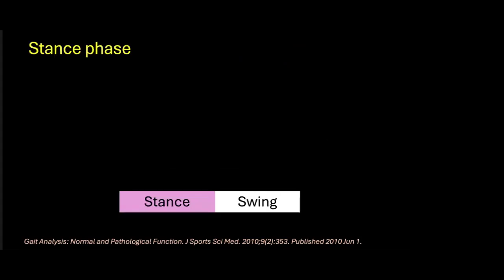So all of us know that one gait cycle is divided into stance phase and swing phase. The first part is when the foot is in contact with the ground, which is also called the stance phase. The next part is the swing phase of the gait, when the foot is off the ground. The stance phase accounts for up to 62% of the time and swing phase accounts for 38%.